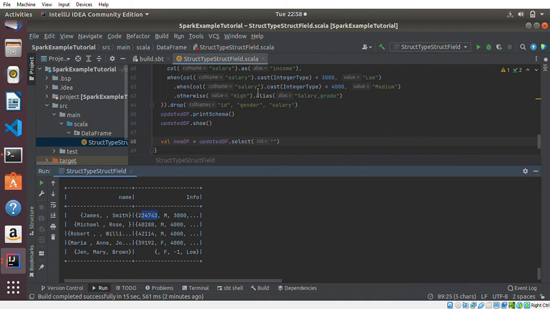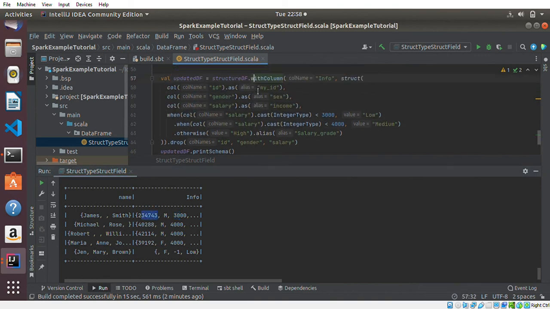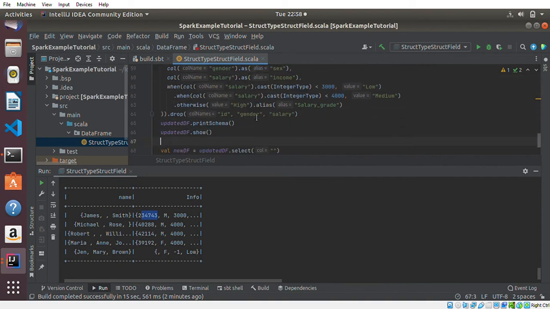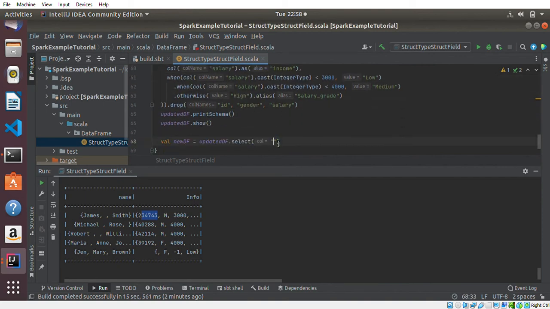But remember that we have changed the ID to my ID, right? So it's going to be info.myid, so I have to use col here, called info.myid.